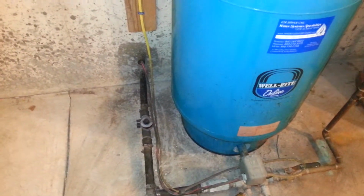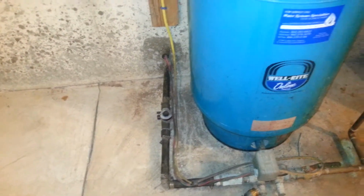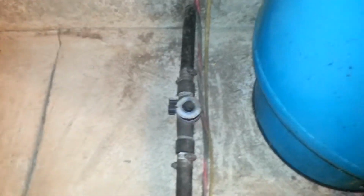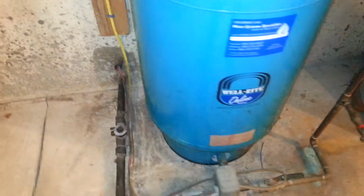I just want to show you, it's going to be a few parts to this video. We're going to modernize a system here, and I'll show you what we've got. This is your well tank, and before the well tank is a Venturi. It's a micronizer type of Venturi, and what it does is it sucks air in. As the water goes past it, it helps the water suck air into the system, which was meant to help oxidize iron and to get odor out of the water.